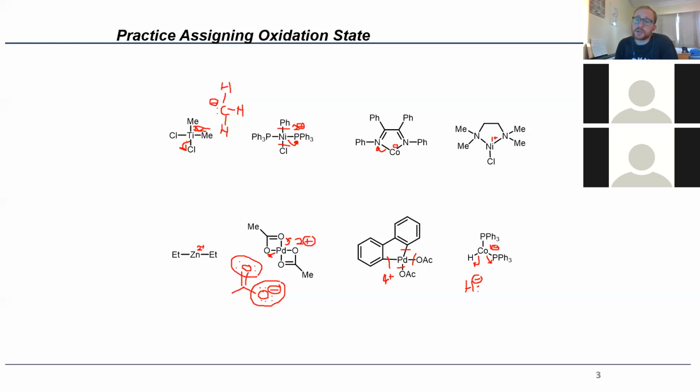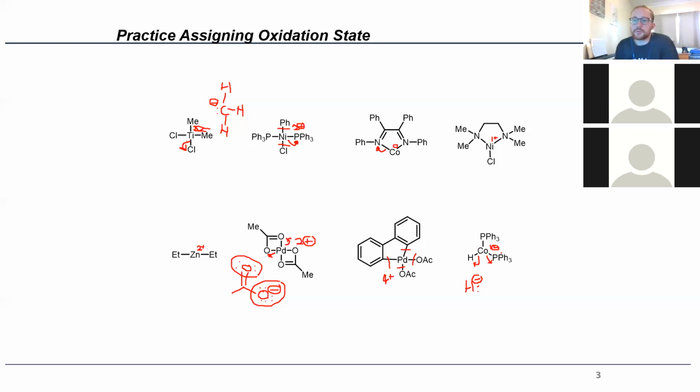Like I said, as we practice this, it should become pretty quick for us, and really should be pretty straightforward. But if you have any questions, let's iron them out right now. Okay, no questions. We're going to move on to relecturing the material from yesterday in the form of the elementary steps of cross-coupling processes.